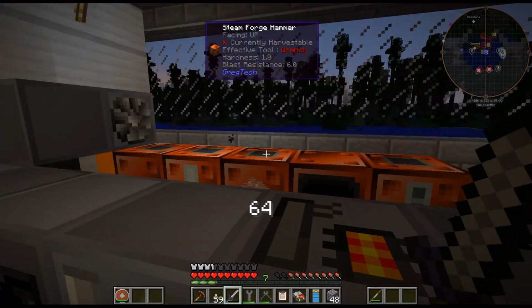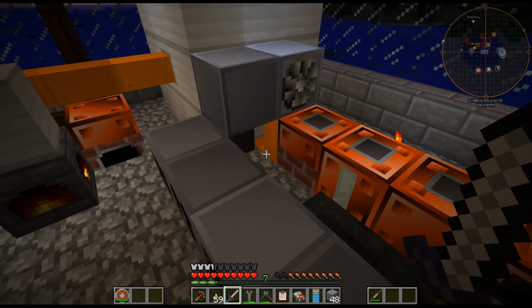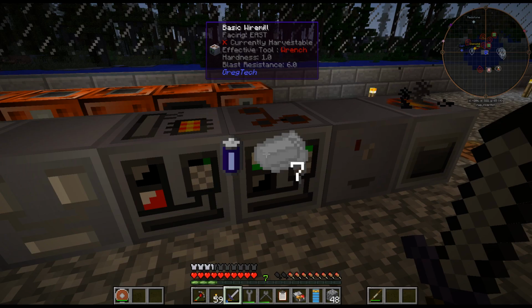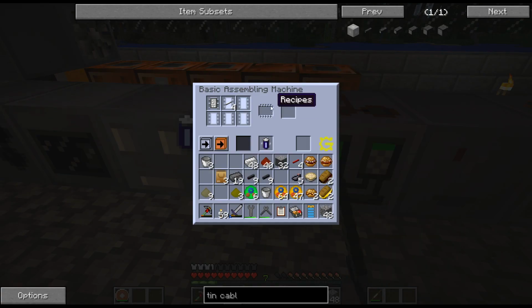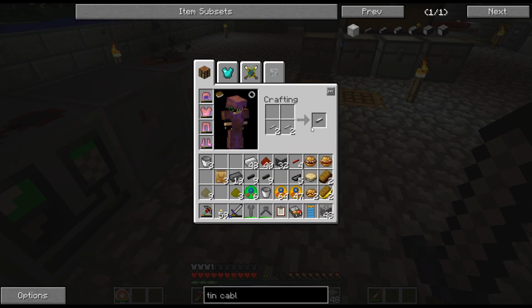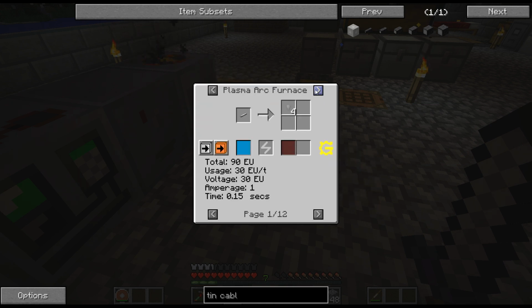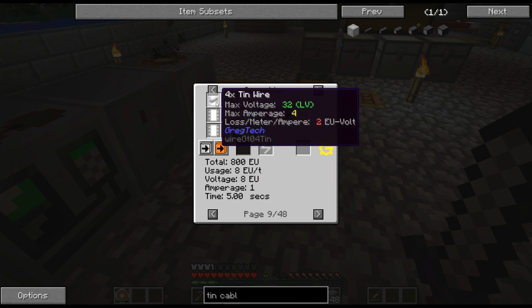So I guess I should probably have 4. Yeah, we'll do that, I think. So if we do put that in there, we'll auto output it to the left. No, we're not going to auto output that because I need to turn that into 4x cables. Now the 4x cables require 2 rubber sheets. It's a bit annoying that it shows all those. I don't want it to show all of them. Alright, so there's the 4x.